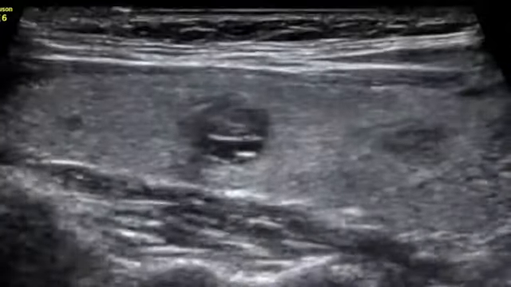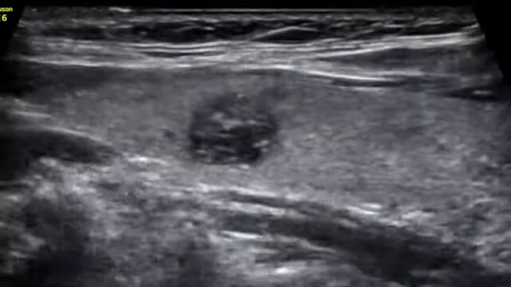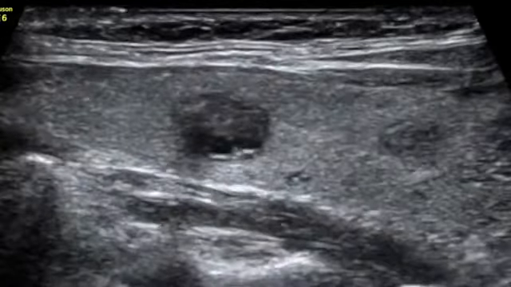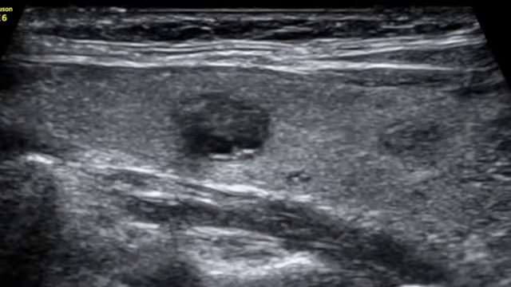Besides lymph nodes, the other abnormal lesions that we see are thyroid lesions. So in the thyroid gland, usually we see two types of conditions. Commonly, one would be a focal nodule, which could be either hypoechoic or isoechoic or hyperechoic. And the other pattern that we should look for in a thyroid gland is whether the standard normal echo pattern of the thyroid gland is preserved or not.